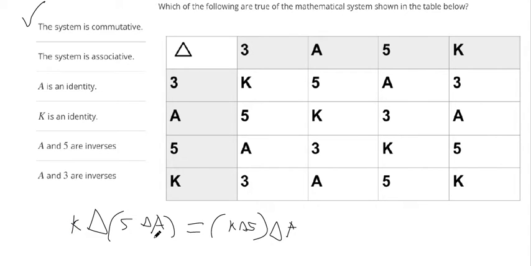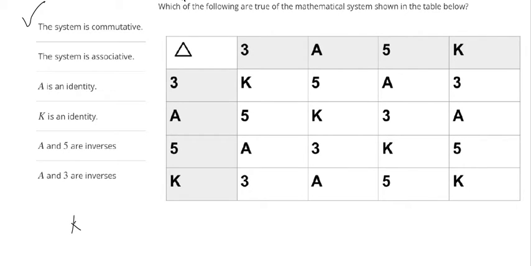So real quick, 5 in the row, A on the column. 5 and A gives us 3. And then K on the row, 3 on the column gives us 3 for a result. That's what this left side is. K triangle 5: K on the row, 5 on the column gives us 5. And then 5 triangle A, 5 on the row, A on the column gives us 3. So it's working. It looks like it's going to be associative. Took us a lot of work to get there, though, didn't it? I'm not sure how Newton's got this set up because a student would have to go through every possible combination, which is not feasible.